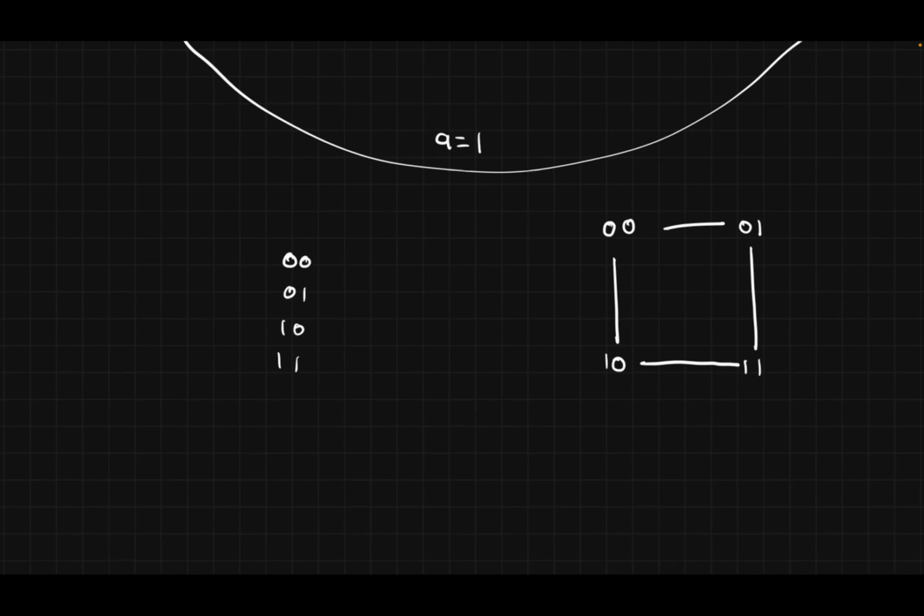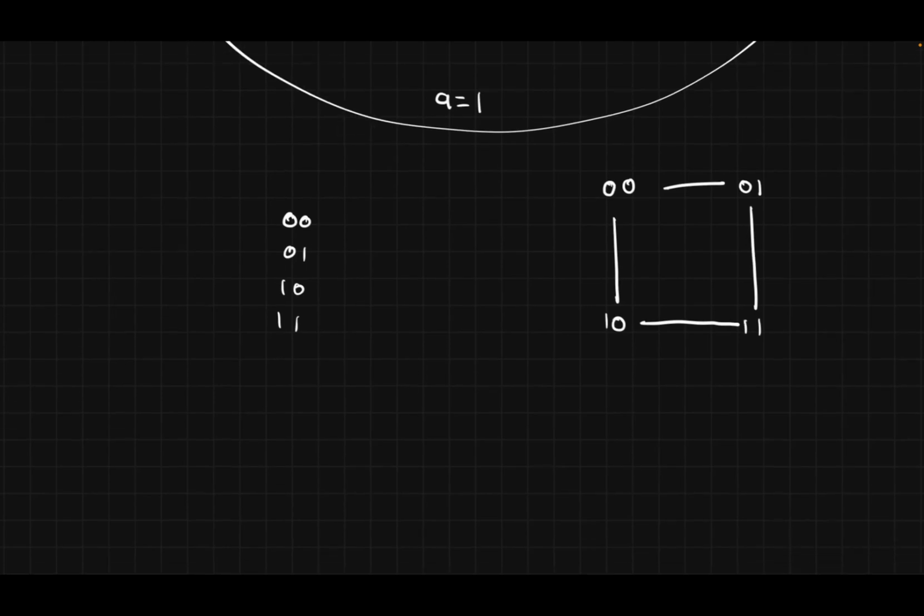Does this make sense? The rule. Does the rule make sense? Are we getting it? No. Okay, so the rule is you connect. When I say connect, I mean you draw a straight line between the 2 points if they are labeled. I'm calling the points labels like 0 0, 0 1, 1 0, 1 1. If their label is only different in one position, then you can draw a straight line between them.